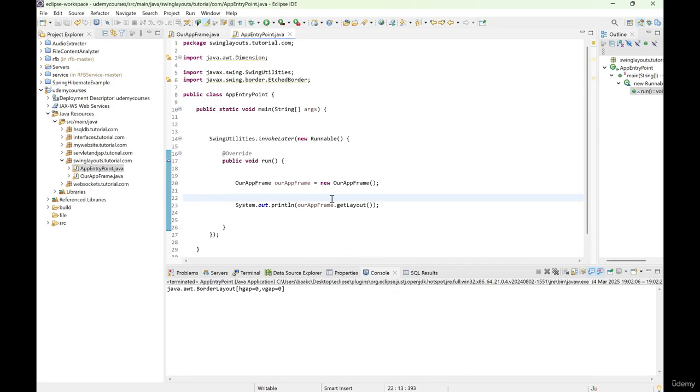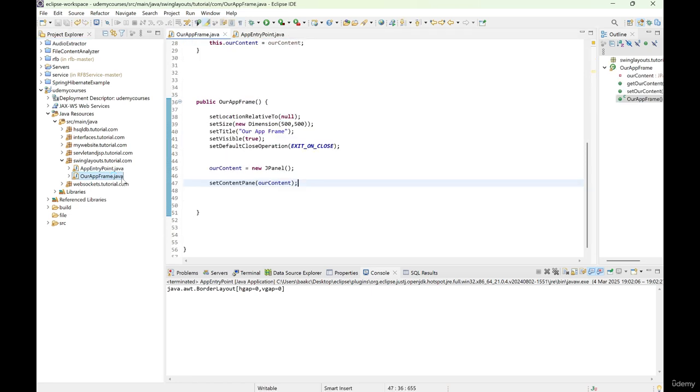Let's look closely at our application frame here, and this is our content. We know that it is the default border layout.